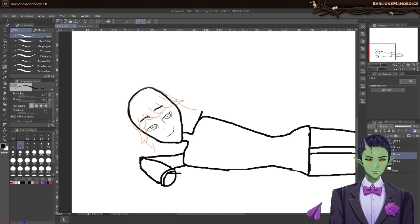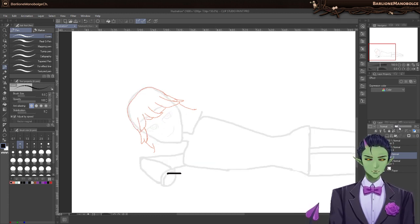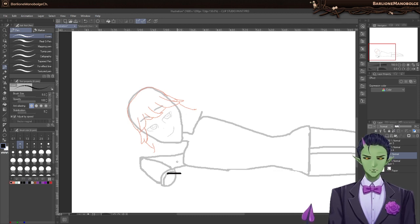Let's see, I'm going to lower the opacity of this back one a bit so that I have a bit more reference. So the hand will just be... Let's see, so back to this layer. Yeah, so the hand will just be this sort of shape for now, which is connected to the wrist, which is inside the cinched sleeves. Which connects to her arm, which is going upwards like this.